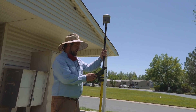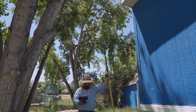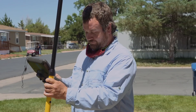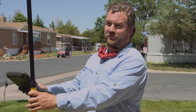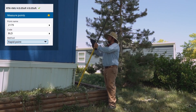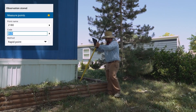I've been using Trimble gear for about 19 years now, and Monday I got it out here and started working with it and it was just like using any other GPS receiver. It clicks right along — you just don't have to level it. If you have a checkpoint, you put it on your checkpoint, spin it around, it doesn't move — it tells you you're a hundredth by a hundredth by a hundredth. Here's a building corner with pretty good tree cover above it, and I fixed five hundredths by five hundredths and got the shot.